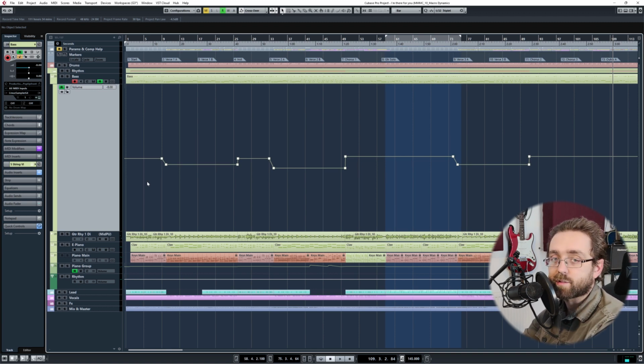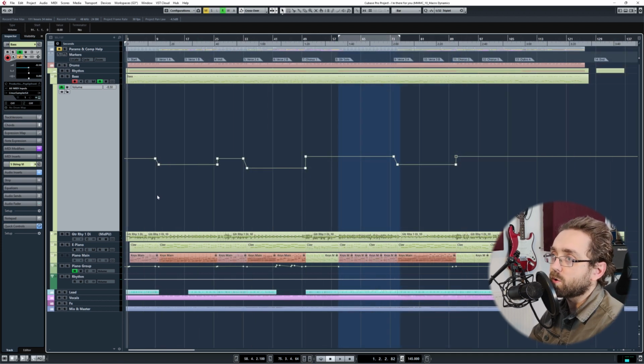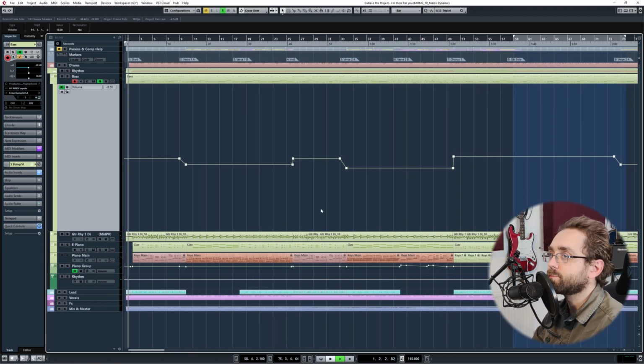So as we bring the bass guitar in, that's going to give us more of that sense of power, because it's obviously got a lot of low frequencies in there. And as we take it out, that's going to take away a little bit of that low end energy and remove some of that impact. Let's take a listen to what this sounds like.